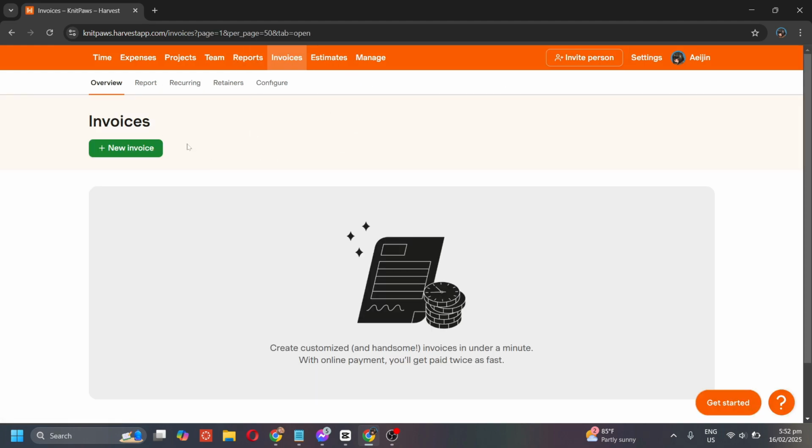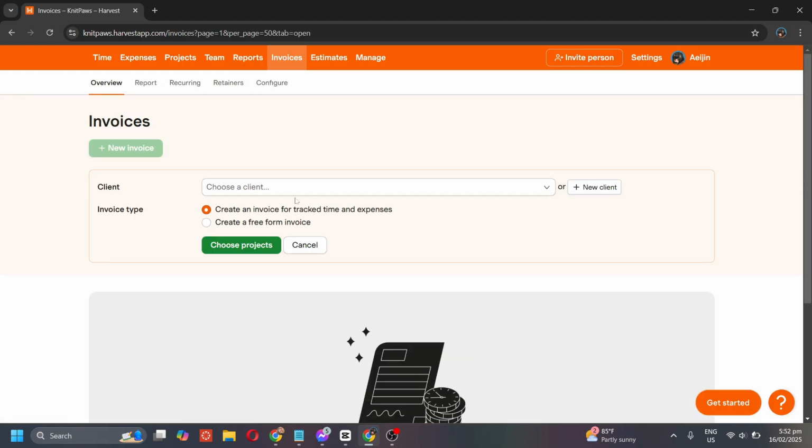Now the Invoice tab allows businesses to create, send, and manage invoices for clients based on tracked time and expenses. To create an invoice, click the plus new invoice button. Choose a client, automatically pull billable hours and expenses from projects, and add line items for services, hours worked, and any additional costs.